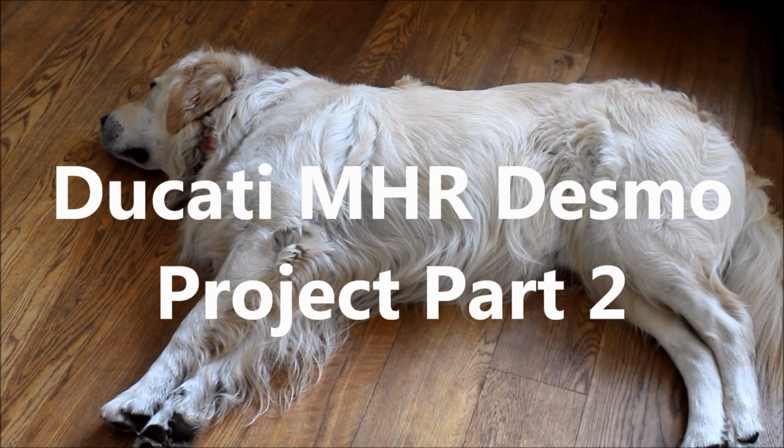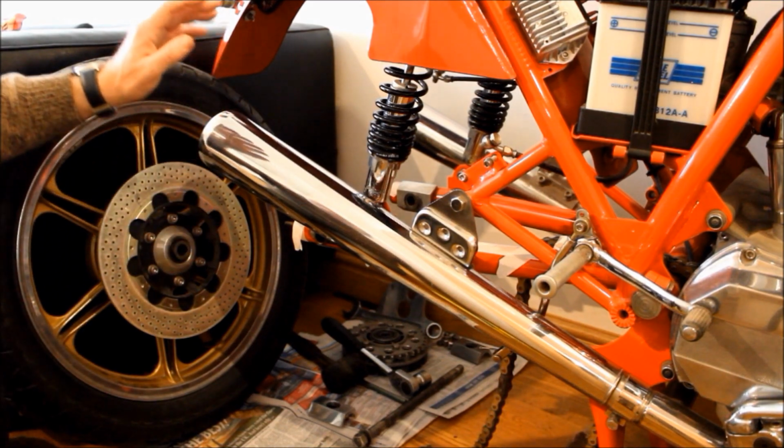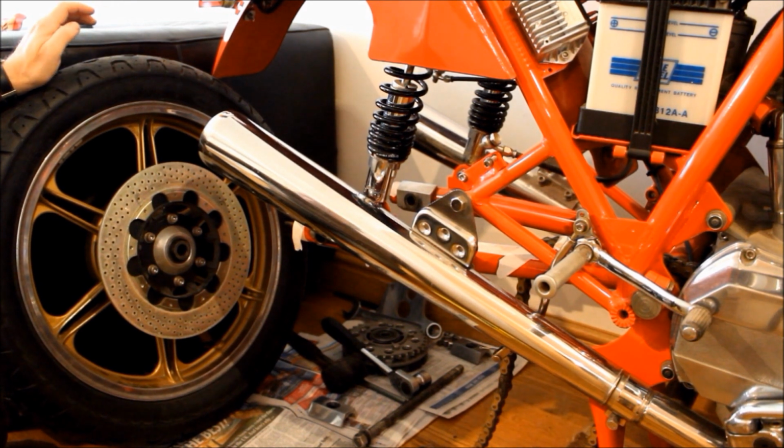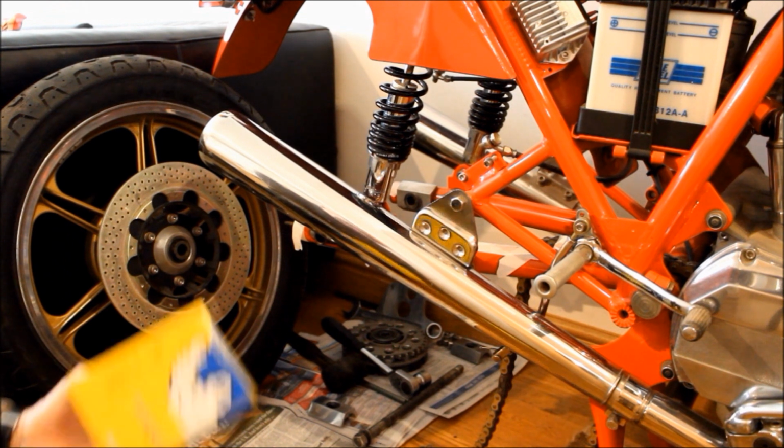And hello again, and while Barney here has a well-earned rest after a long walk, we can look at progress on the Ducati. And as you can see, I've managed to remove the rear wheel in preparation for its new tyre, and so far I've bought a pair of AM26 Avon tyres, front and back, standard sizes, that is to say I think 110 on the back and 100 on the front, both of course 18 inches, and I've also bought a pair of new inner tubes.